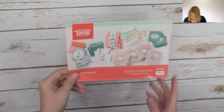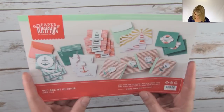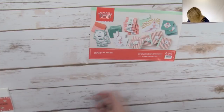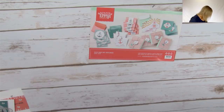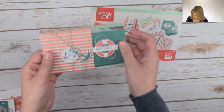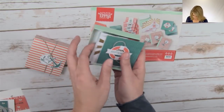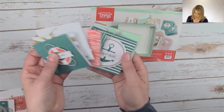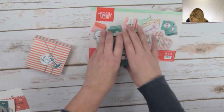This is the kit that we are going to be using today. It's called You're My Anchor. I shared these projects originally when the kit first came in. I did a little sneak peek. And, oh, there it is. I was wondering where I put it. These little note cards were in it. We had some fun. It makes these cute little boxes. The original kit makes all of these cute little note cards and boxes. We made these originally, so you can go back and check out that video if you missed it. There's little matching envelopes and everything.